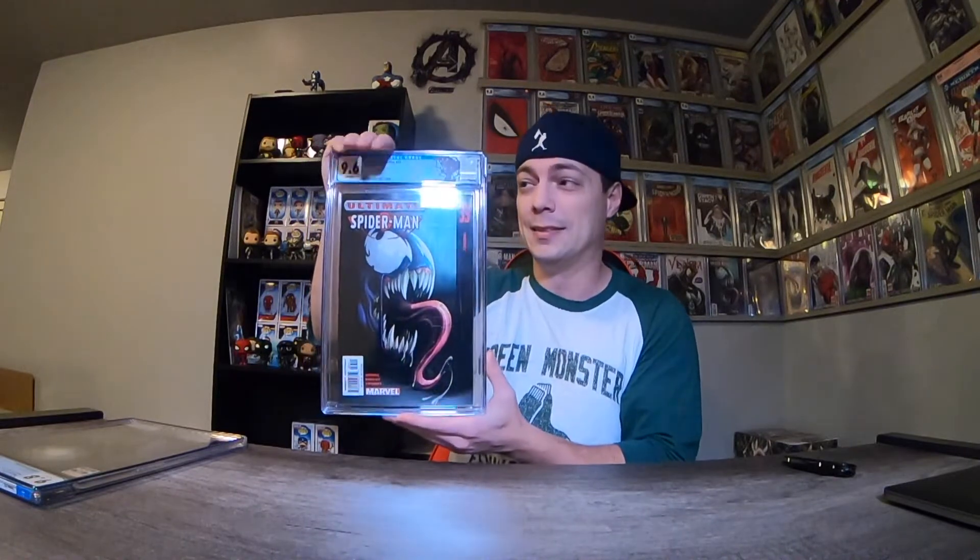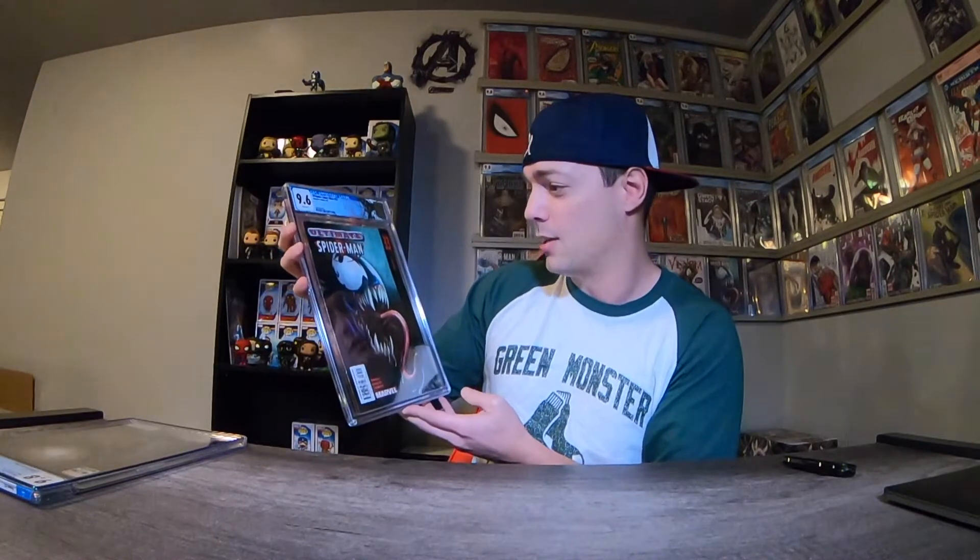I got this book. I found it in a back issue bin at my comic shop, really cheap. I'm kind of crossing my fingers for what this one could have graded. I thought it was pretty high. Yes, 9.6! Oh man, that is awesome for a $2.38 back issue bin find. That is a sweet, sweet book. Oh, that makes me happy. Holy cow.